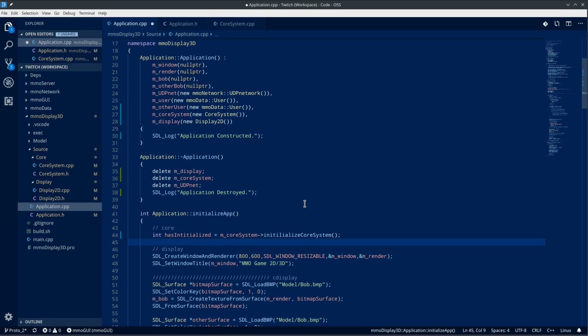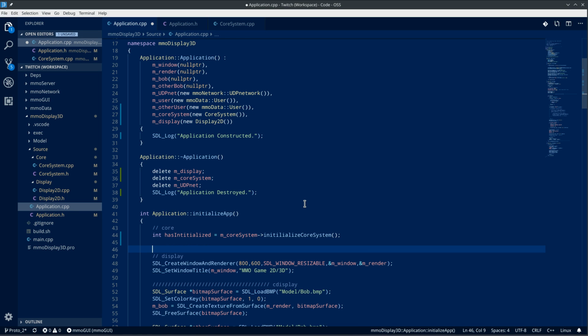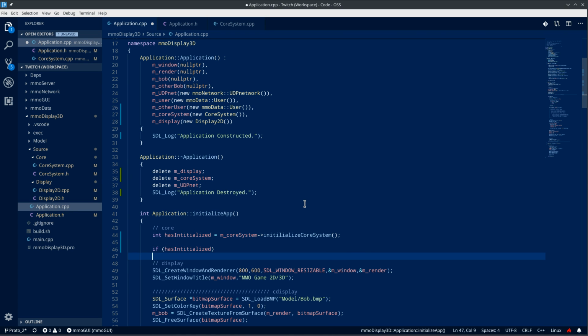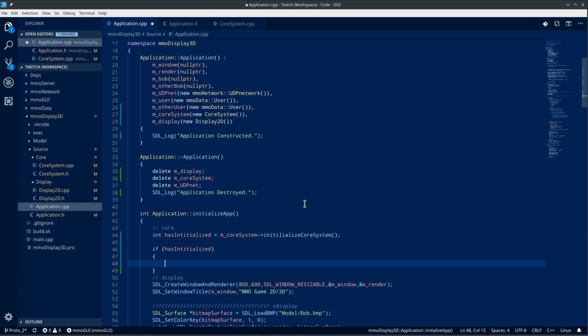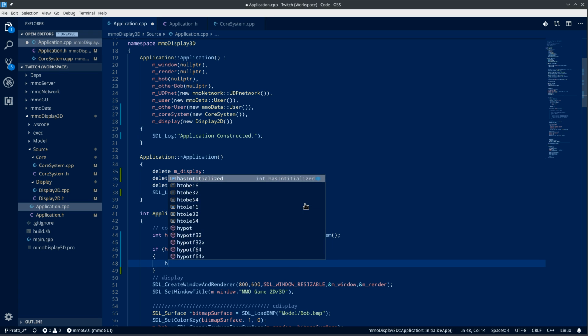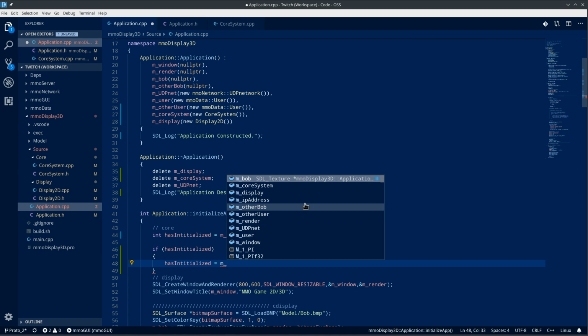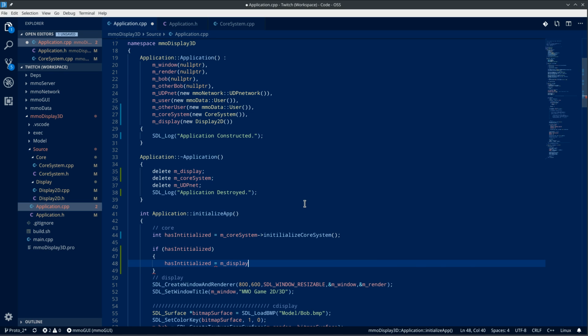Alright, well if the core system doesn't initialize, we can't do much more. So, if has initialized equals m underscore display. There we go. Ding.